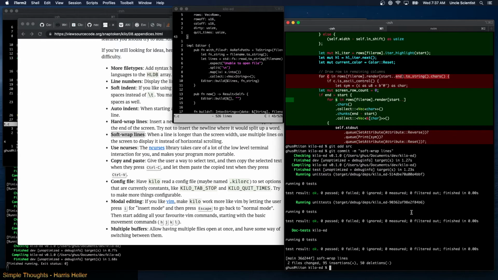Okay, yeah. How do you test something like this, right? Because most of this stuff is drawing on the screen. And how do you verify that you've drawn something correctly? I don't know if you can read the screen back. I don't think Crossterm has the ability to go to a location and read what character's there and what color it is.